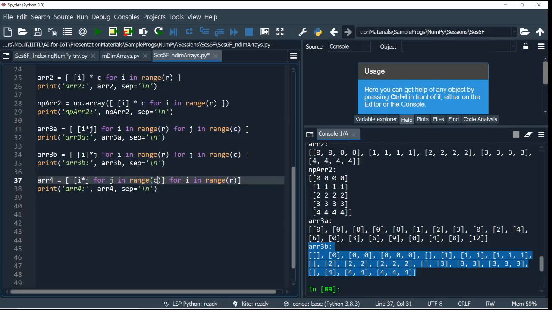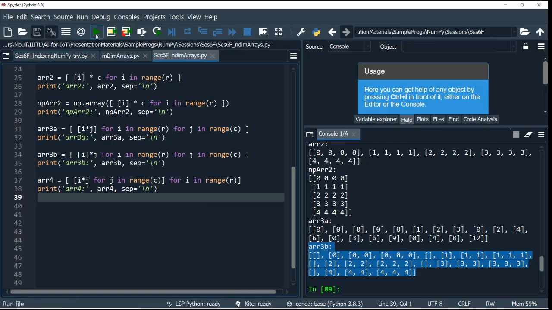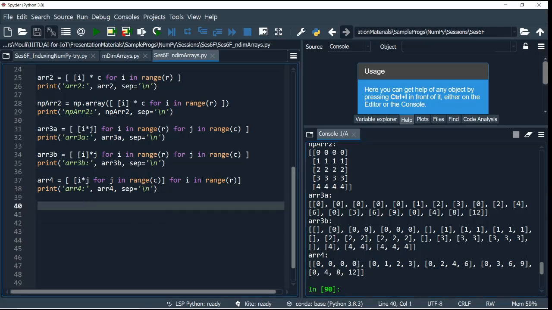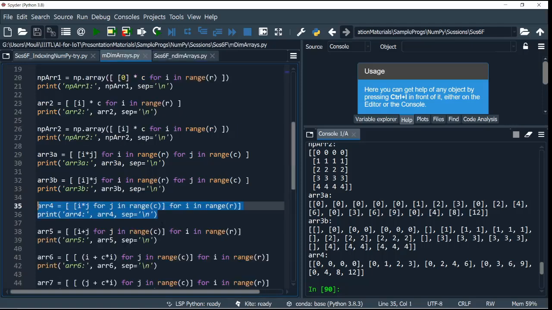So column is running second time for every row element. So the R and C have to be swapped. So this understanding you should have. Now 0, 0, 0, 0, or 0, 1, 2, 3, 0, 2, 4, 6, this is what will happen. So if you want to generate some sequence of numbers with some offset, you can use this technique, but understand what is happening so that you can play around with it based on what you need.